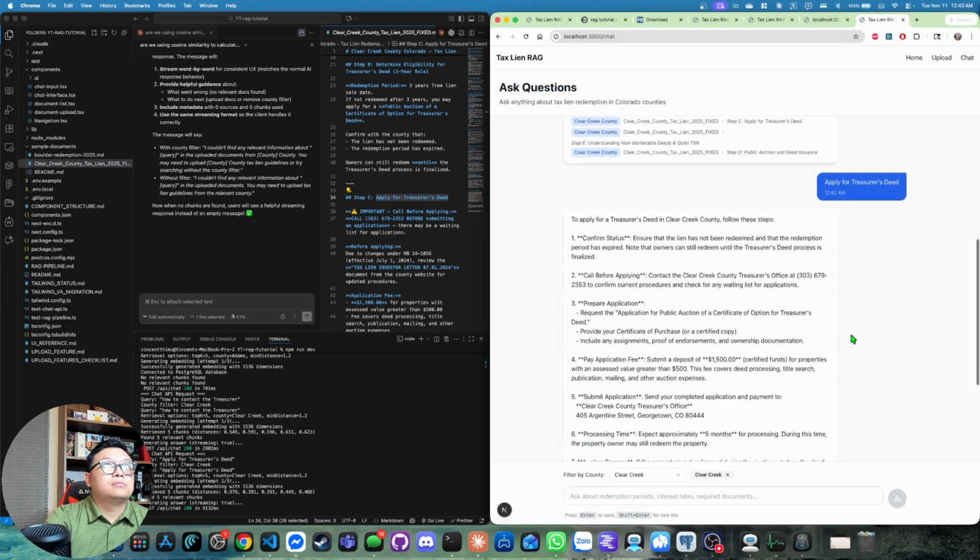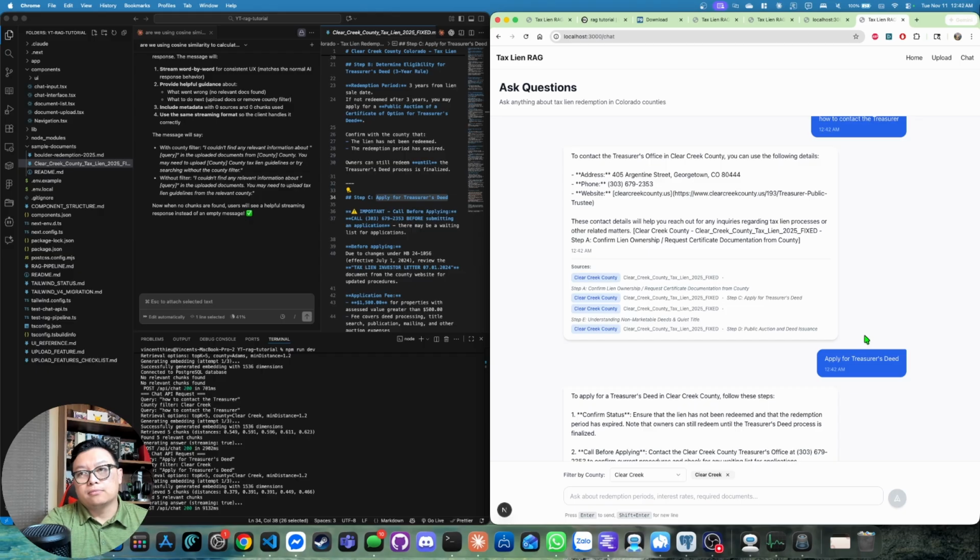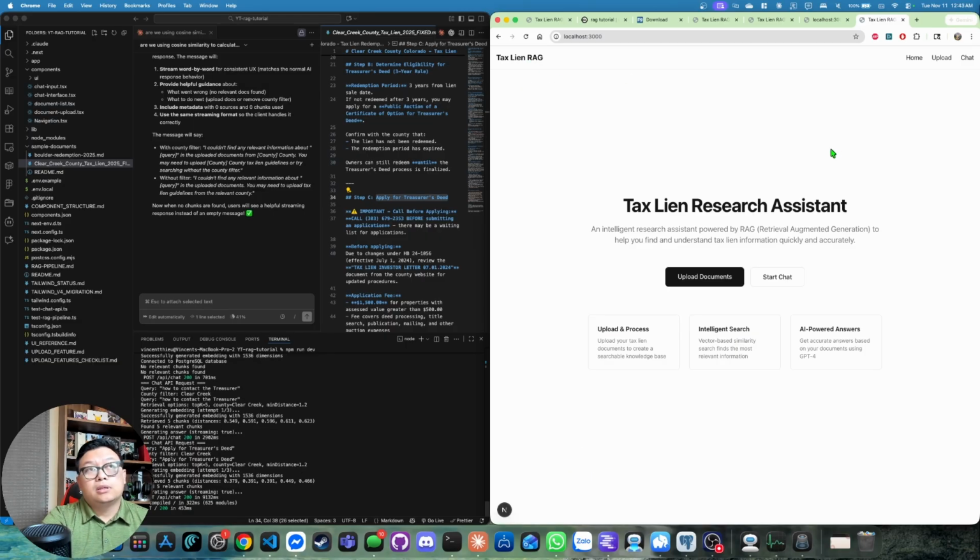Well, there you go. A fully functional RAG application that you can use to build and upload any information that you want for your business, for your project, and then you can start asking the AI about the data.